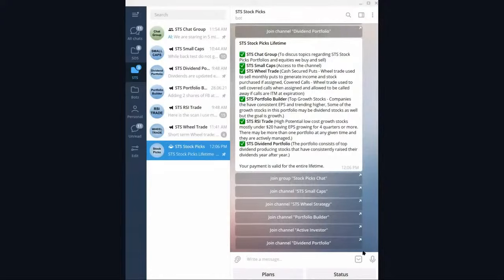Now, for some reason, I have this active investor here. It shouldn't be here. The name should have changed, and I was trying to figure it out this morning for a little bit, but I couldn't figure it out. But I'll have to work on that. I'm not sure why that's still there. But in any case, you should have access to all of these channels, since there's only one subscription for this.